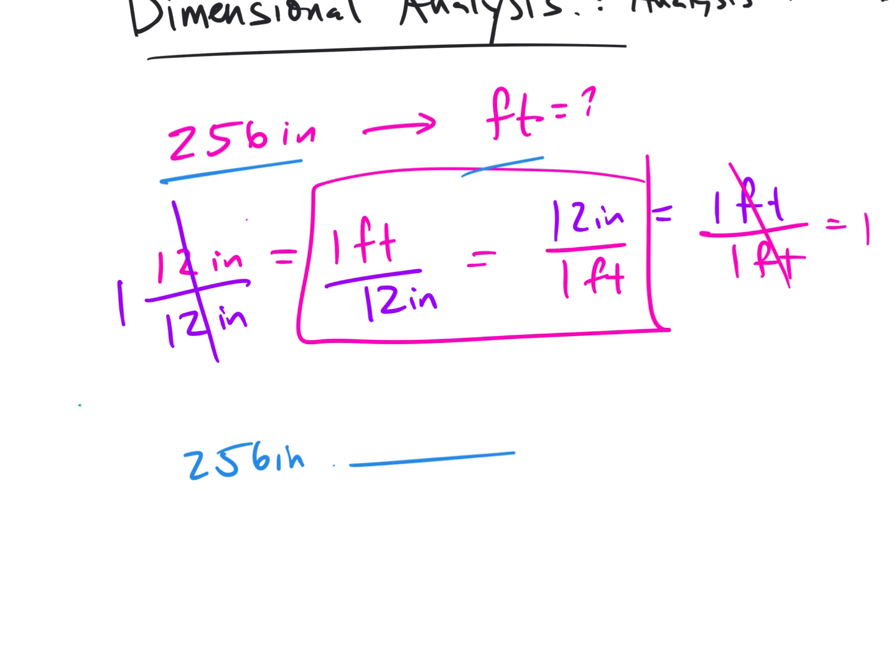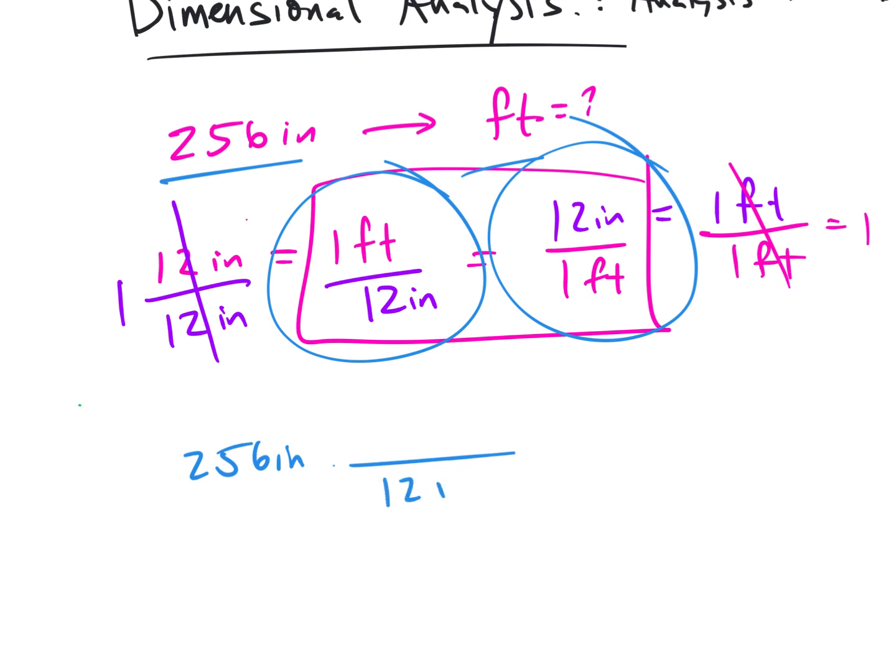When we convert, do we want to change the value? Do we want to change the measurement, the length of this? We still want it to be 256 inches, right? So we're going to multiply by 1, and it's still going to be the same length. Well, it's either this one or that one. Which one, the first one or the second one? The first one, because you want inches on the bottom, so it cancels out. 12 inches, 1 foot. Inches cancels out with inches.